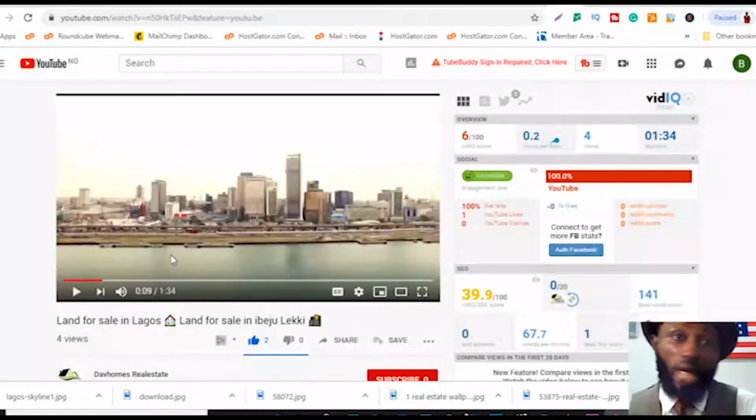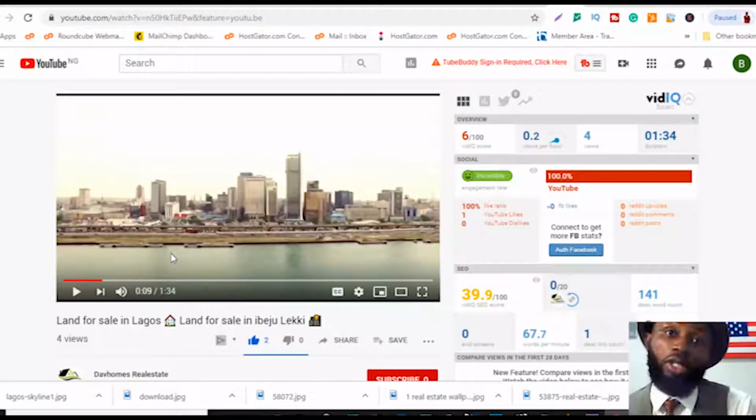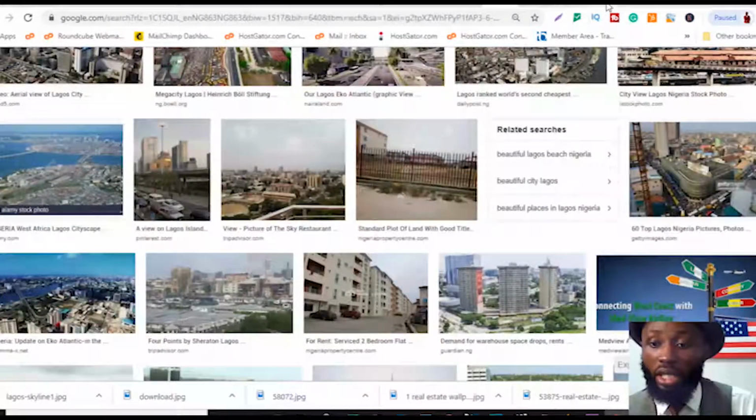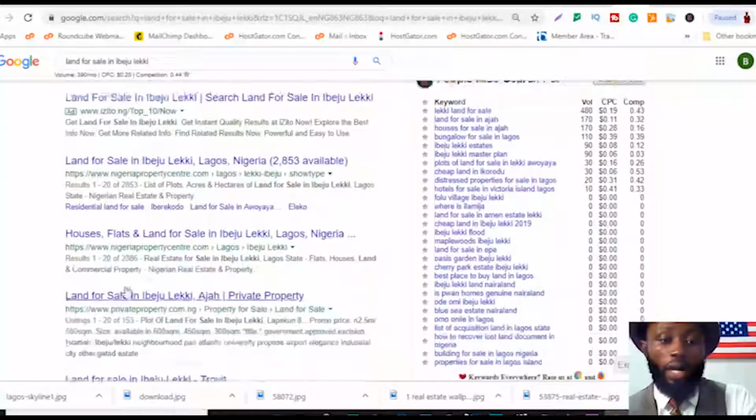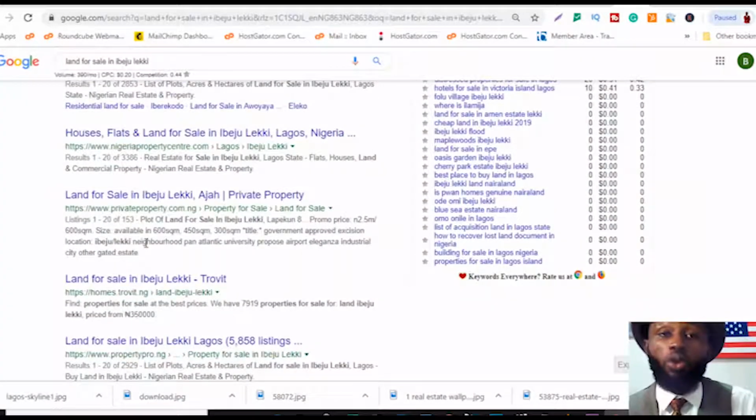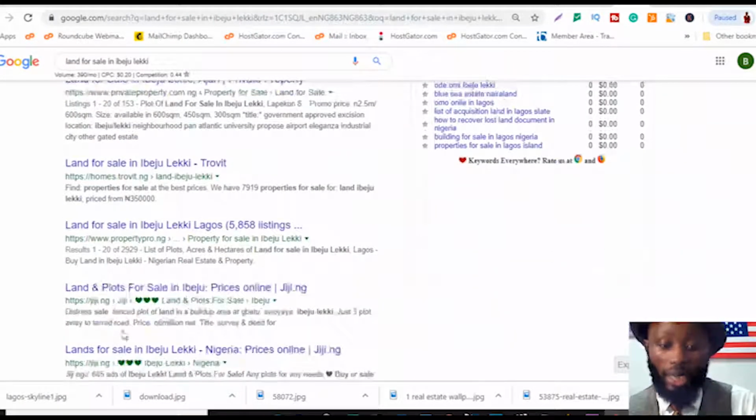So if you need to have an inbound content strategy for your real estate agency, so that you cannot keep running ads all the time, you want to also be showing up like these other businesses here. You want to also be showing up organically when people search for keywords that are related to the products or services you're offering. You want your business to show up organically, right?